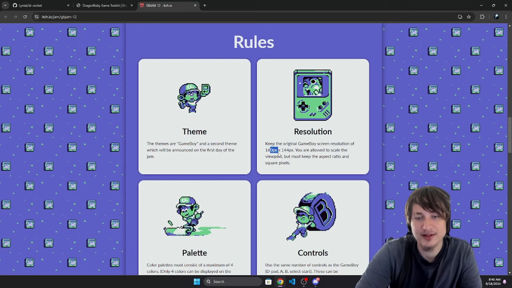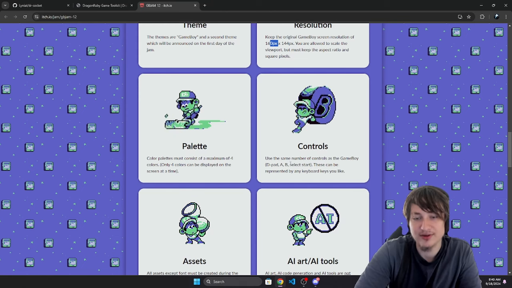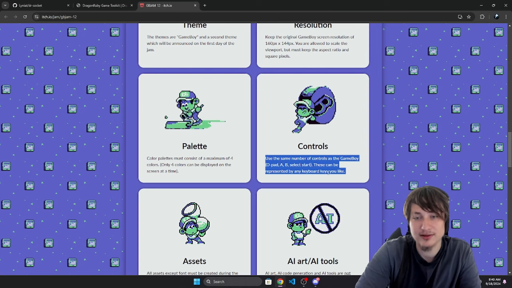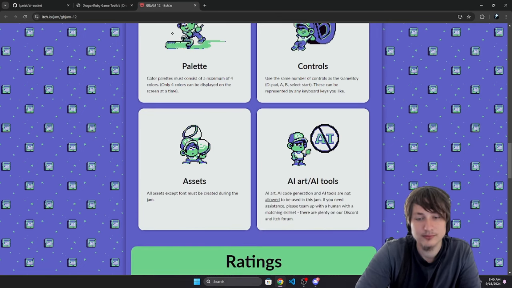You have to keep the original Game Boy screen resolution. And then use the same number of controls as the Game Boy: D-pad, A, B, select, start. These can be represented by any keyboard keys you like. And then the color palette must consist of a maximum of 4 colors. It's pretty easy, although you can't use AI.